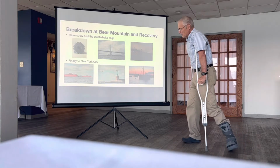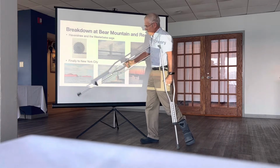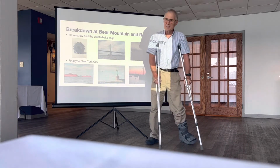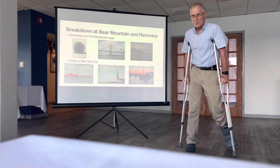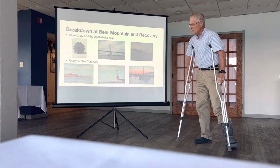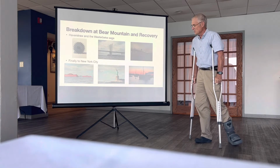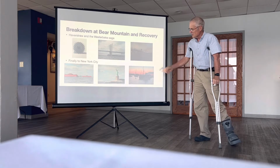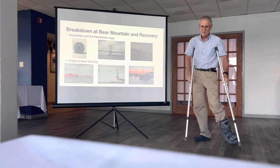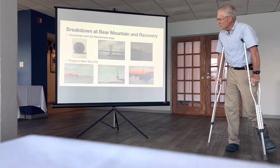When you get to lower Manhattan, however, it's kind of challenging because you have the Staten Island ferries. One thing about a Staten Island ferry is that they don't really alter course for anyone, so you have to watch them. Plus, there are many others: ferries out to the Statue of Liberty, the Circle Line, everything else. So you really have to be careful.